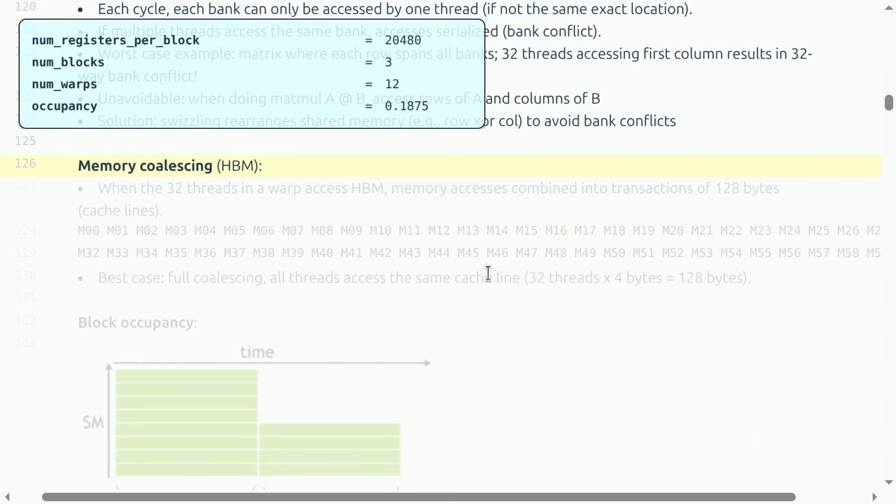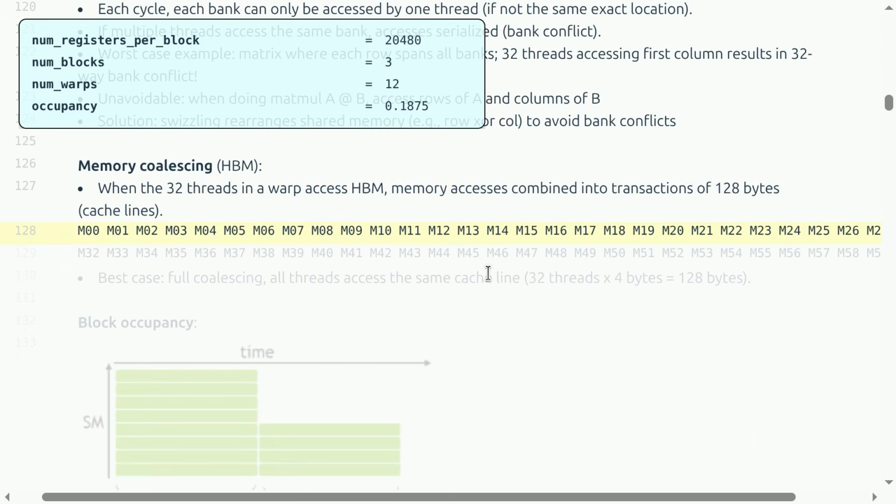So memory coalescing, which Tatsu talked about, so I'll just really quickly remind people what this is about. When you have 32 threads in a warp, and they try to access HBM, the memory accesses actually get combined into a transaction of 128 bytes, which are called cache lines, and it fetches it all at once. So imagine you have memory laid out like this.